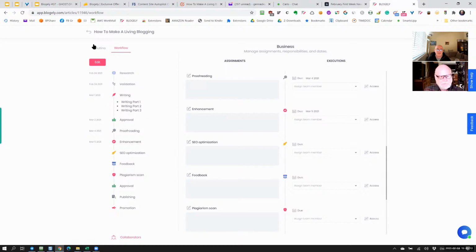But all the steps will be shown on a calendar. We will do a separate view on the same calendar. So you see not just the published date, it will be on the workflow steps. It's going to be the same page, but two different tabs.